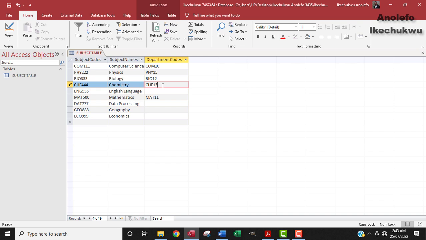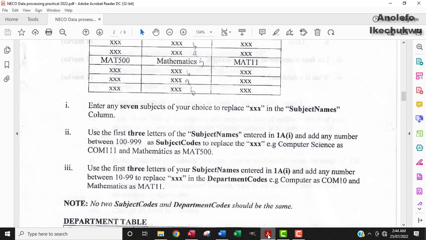Let me just have it at 13, and of course the next will be 14, and then I have 16. So I already have 15 before, and then geo 17, and then the next will be echo 18. Echo 18. So that's that for that question.